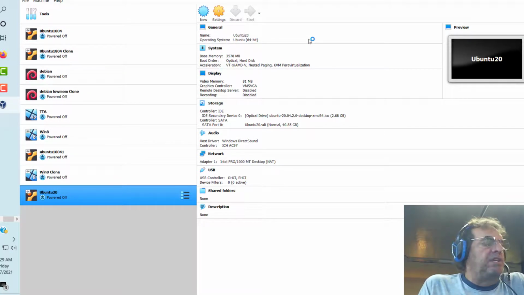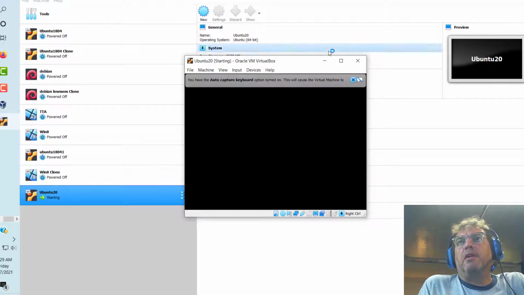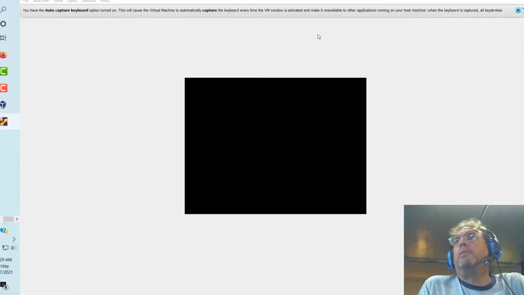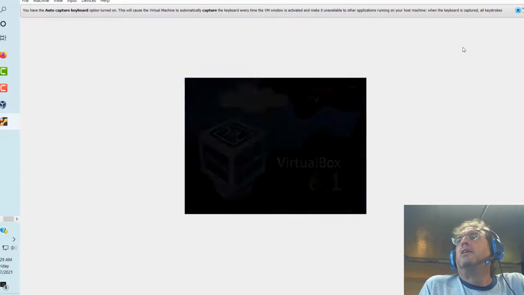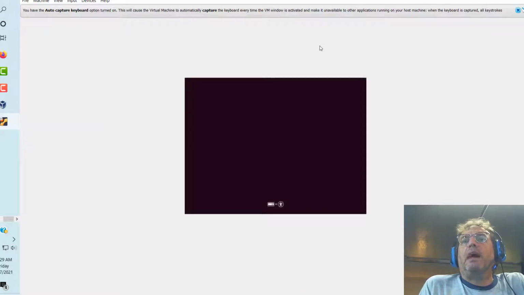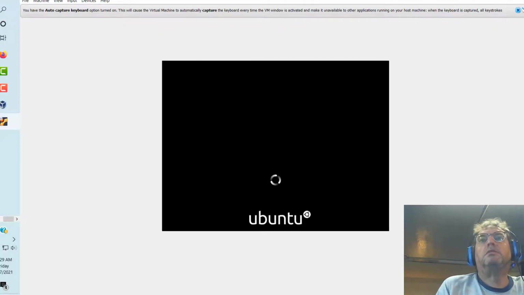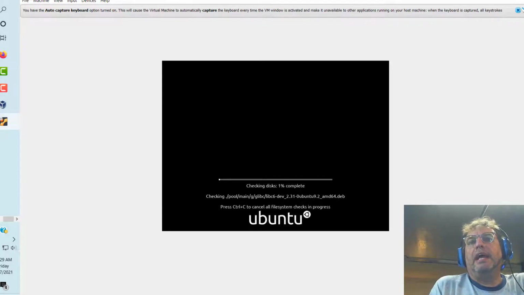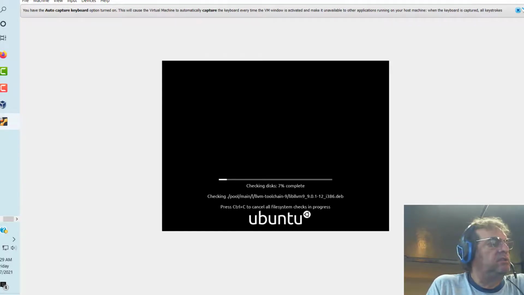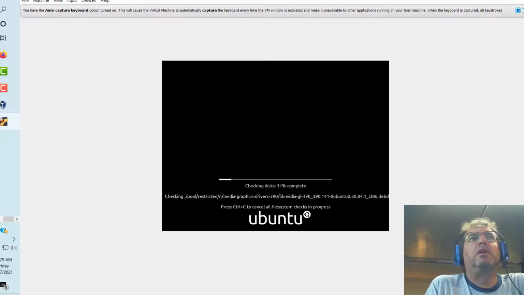And again, depending on how much RAM you have in your system, that'll depend on how quickly or slowly this goes. I'm going to expand this out so we all can see it, so you don't get confused by some of the noise in the background. We're going to click inside here. And this is what your screen would look like right here if you were installing this on a regular computer. Again, I'm in a virtual environment.